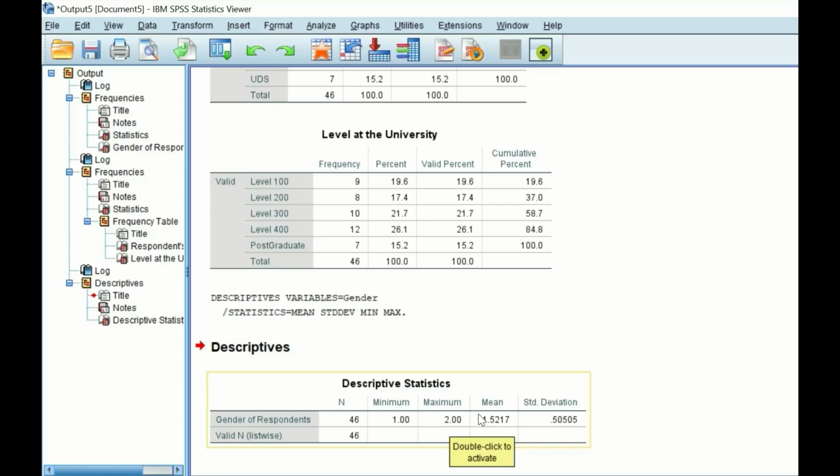But there are two categories. Are we saying that those who fall here are between males and females? It doesn't make sense. So you cannot run means and standard deviations for categorical variables. The output will come, but it doesn't make sense. So note that whatever command you give to SPSS, you will get output. So I always tell my friends that SPSS does not understand statistics. It only follows commands. So if I've asked SPSS to run means for categorical data and it has brought output, it doesn't mean the output is correct because it doesn't make sense.